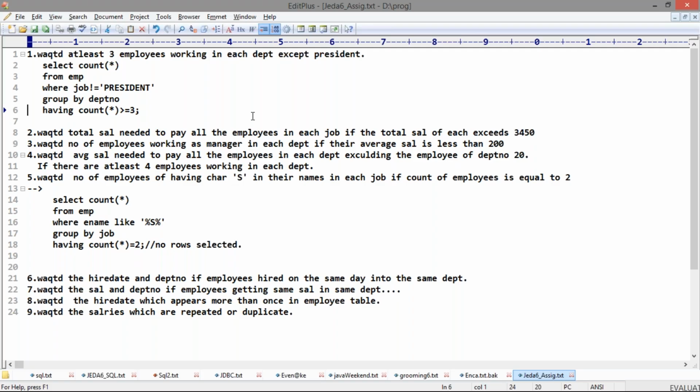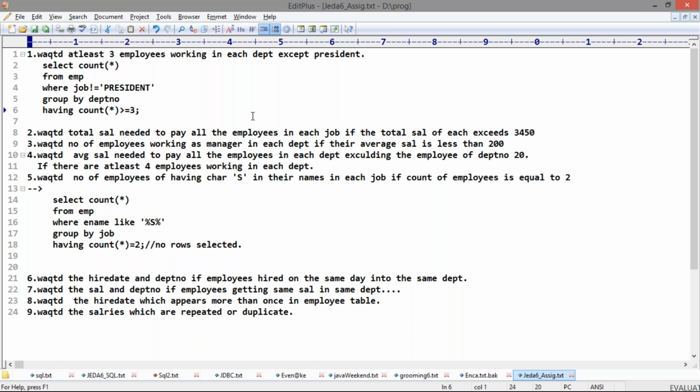Today itself you have to share, because there are only 9 queries. Out of 9, we have solved 2, so only 7 queries we have to solve and share on my mail ID. If you have doubt, I'll clear your doubts tomorrow.